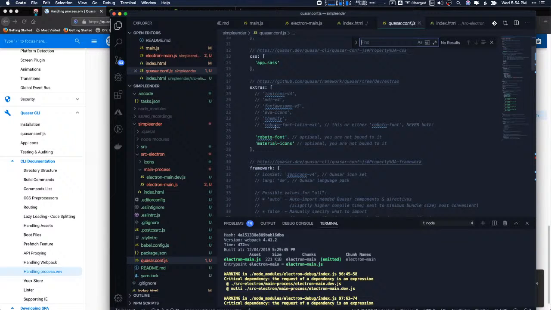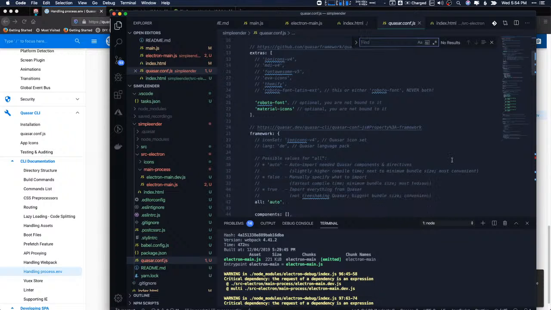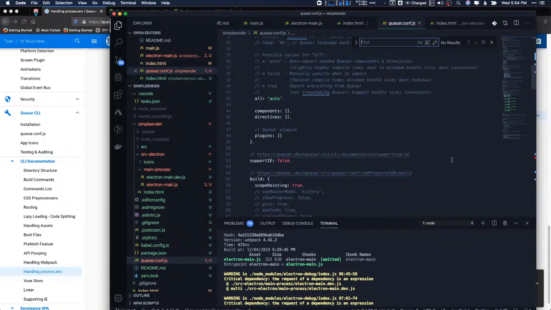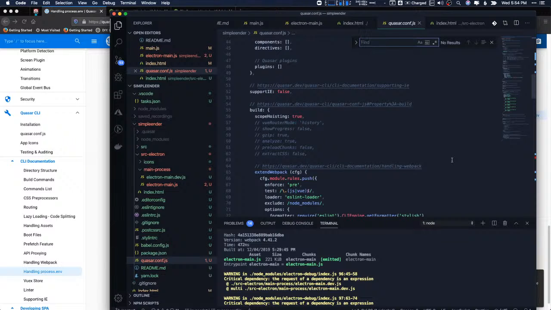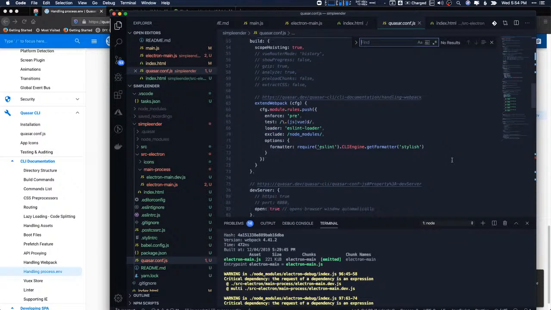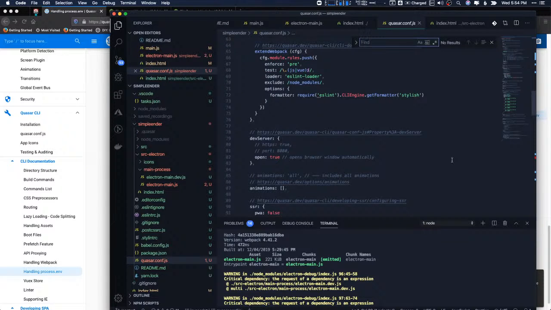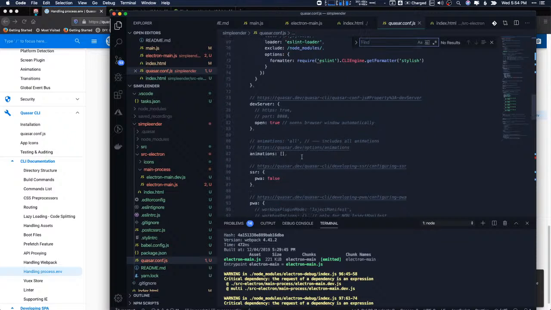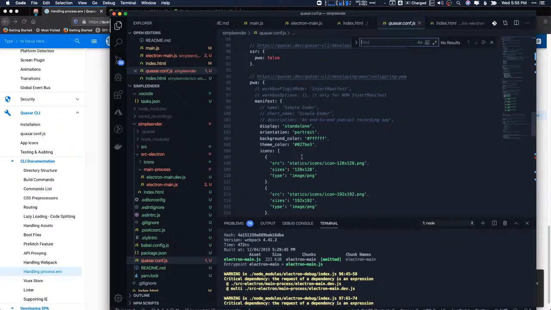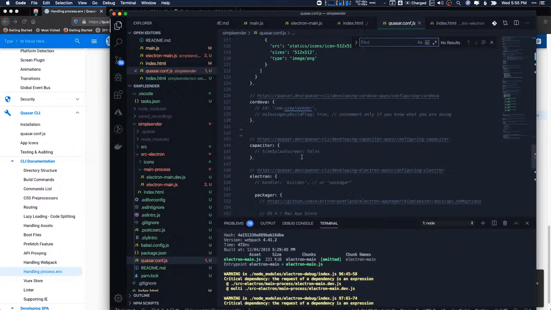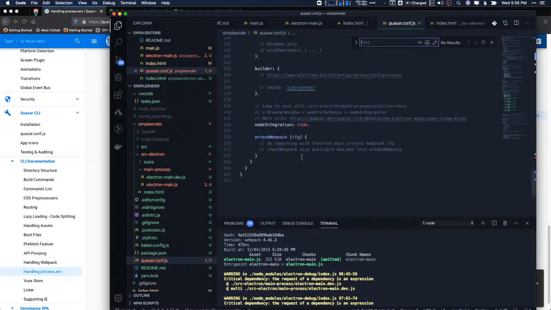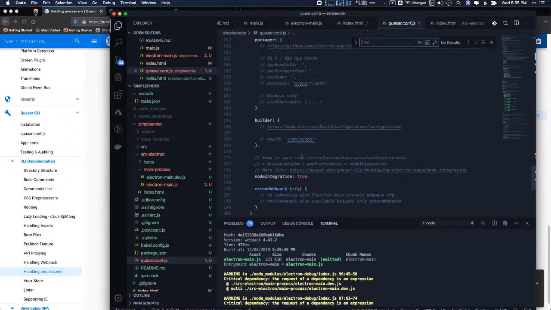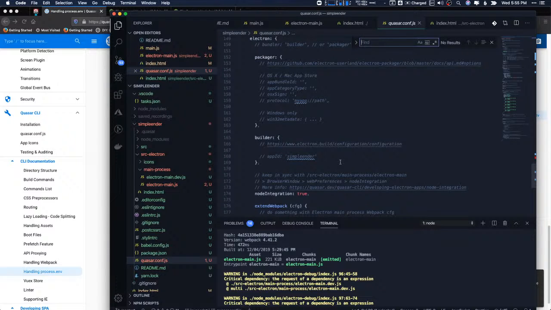Ionicons, Font Awesome. Dev server. All right.